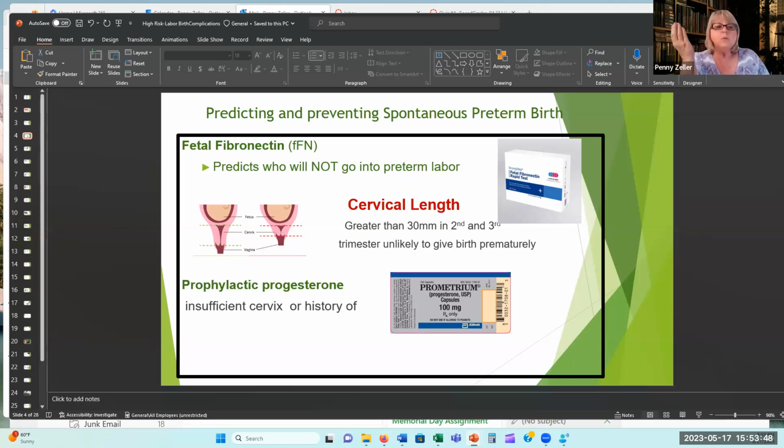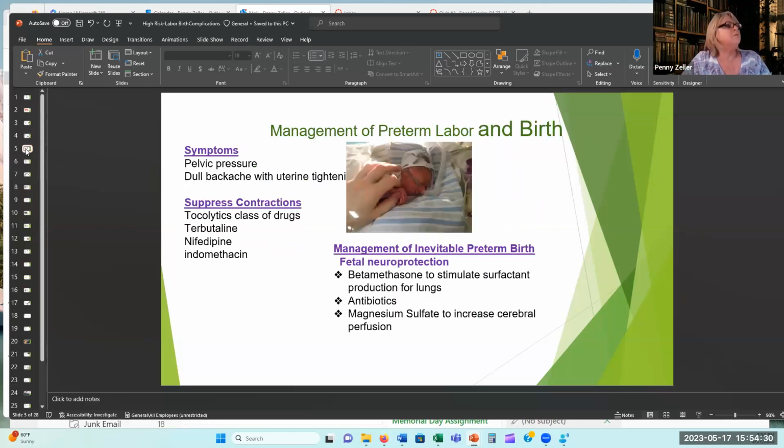And so sometimes if we notice on an ultrasound that her cervix is too short, we can give her prophylactic progesterone in her vagina. Okay, we just have her put a tablet in every night. Okay, if there's a history of a shortened cervix or a cervix that tends to, we call it funnel. Okay, it dilates, the internal os dilates and it funnels down. Okay, we'll give her progesterone starting at about week 20, depends on the provider. So those are sometimes some causes of preterm labor and delivery.